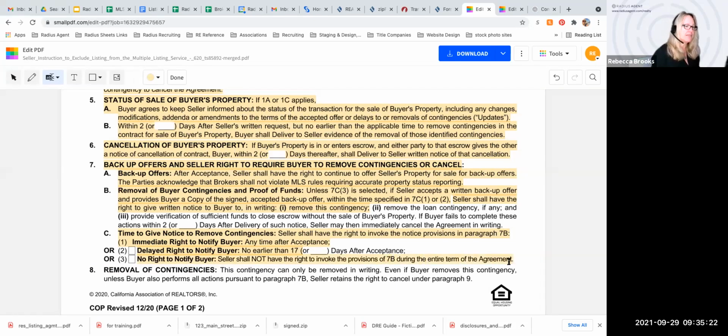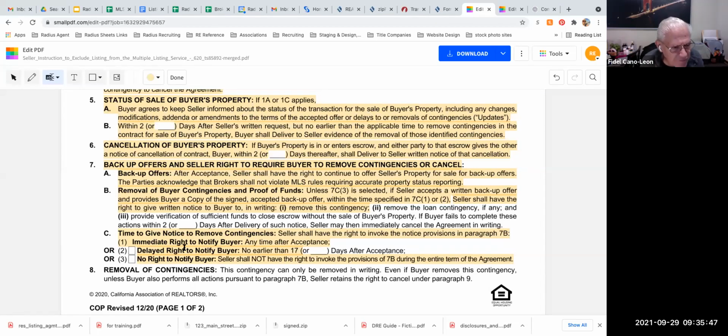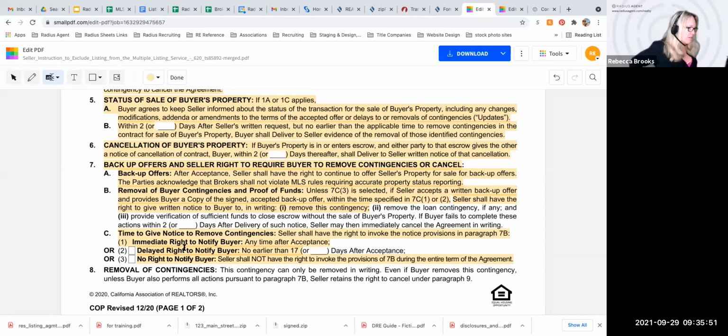Okay, so here's a question, you guys. If you're representing a buyer making a contingent offer, which one of these, 1, 2, or 3, is in the best interest of the buyer? You guys. Okay, which one of these do you want if you're representing a buyer? Anybody? Number 2. Number 2 is a good answer, but it's not the best answer, because number 3 is the best answer.